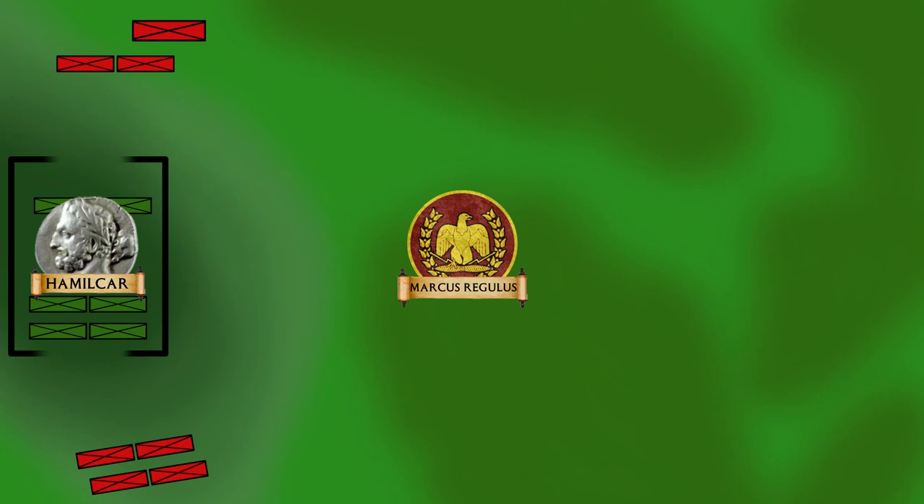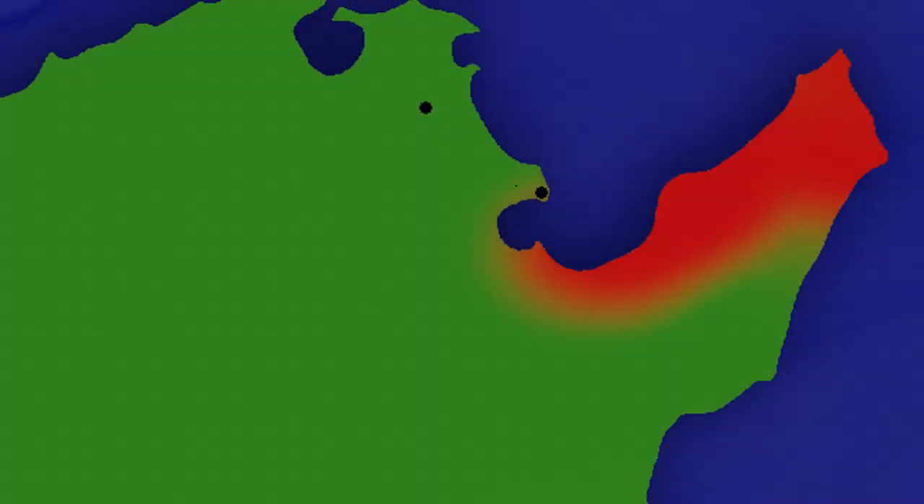In response, the Carthaginians moved in and occupied a hill overlooking the Romans. Regulus immediately decided upon a course of attack, seeing that the broken terrain of the hill made the Carthaginian advantage in elephants and cavalry less effective. The two-pronged attack began at dawn. After initial successes, the Carthaginians pushed back the Roman first column, but after a pursuit they were attacked by more Roman troops and destroyed. The cavalry, elephants, and remaining troops fled upon seeing the defeat of the main contingent. Regulus's gamble had paid off stunningly, and now nothing stood between him and Carthage. He quickly took Adys after the battle.